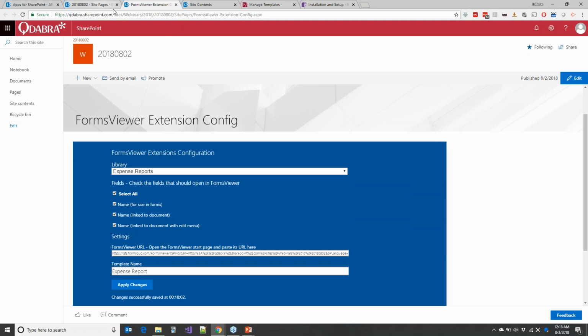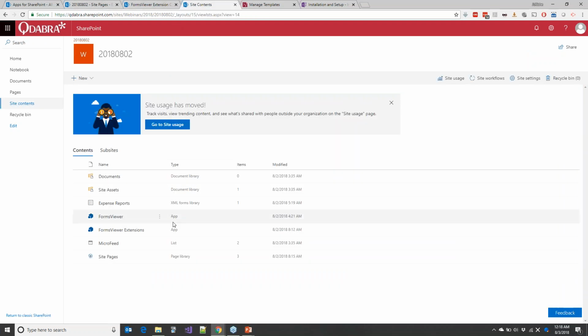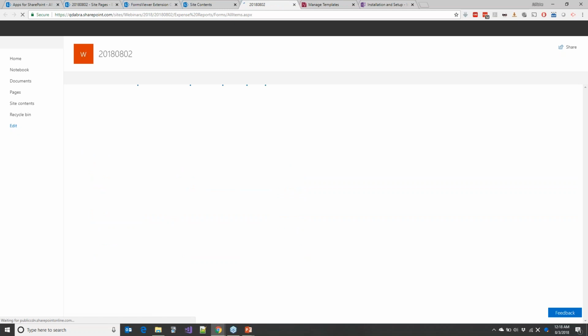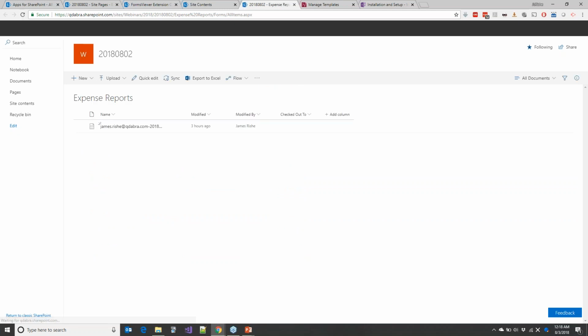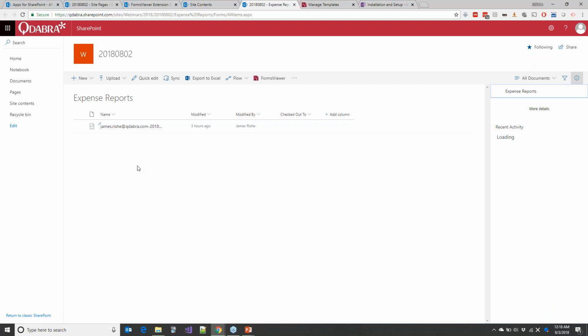So now that we've done that, I want to go back to my site contents and expense reports. And here we are. Okay, so we can see that the settings have taken effect because we've got this FormsViewer icon here in the control bar. That's going to allow us to open up new documents in FormsViewer, new expense reports, and this should look pretty normal.